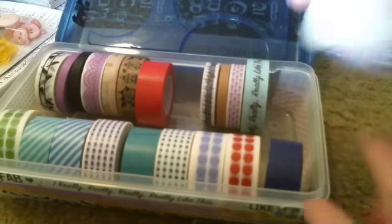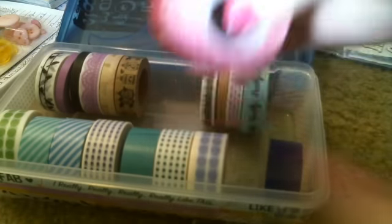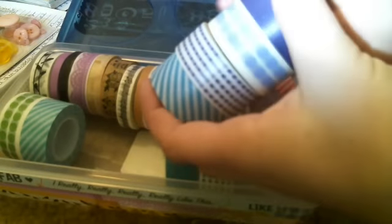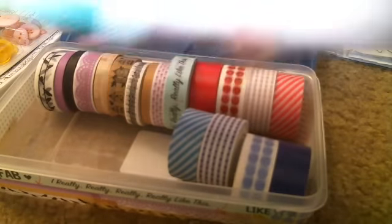These are all from Target. You get a 4-pack, and it was like $3.99, which is ridiculous because look how much you get. So I got all that they had. I got all the red. They have this blue set here. They're all the same design, just different colors. So I got the blue set, and then I got this turquoise set. I wish they would have had more colors, but hey, I'm just happy to even have them.